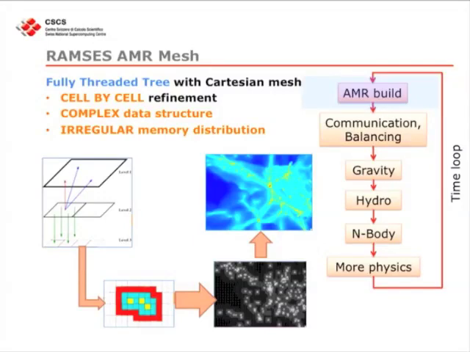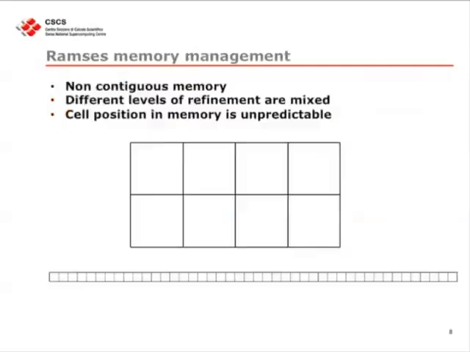Using some of the memory space that could be dedicated to the physical variables, and so to solve the problem. But at the same time, this AMR structure is also extremely complex from the point of view of the memory management, and I will tell you in a second why. So the first thing is that when you refine a cell, the new 4 cells, in this case in 2 dimensions, that are generated, the new green 4 cells, are stored in sort of random positions in memory.